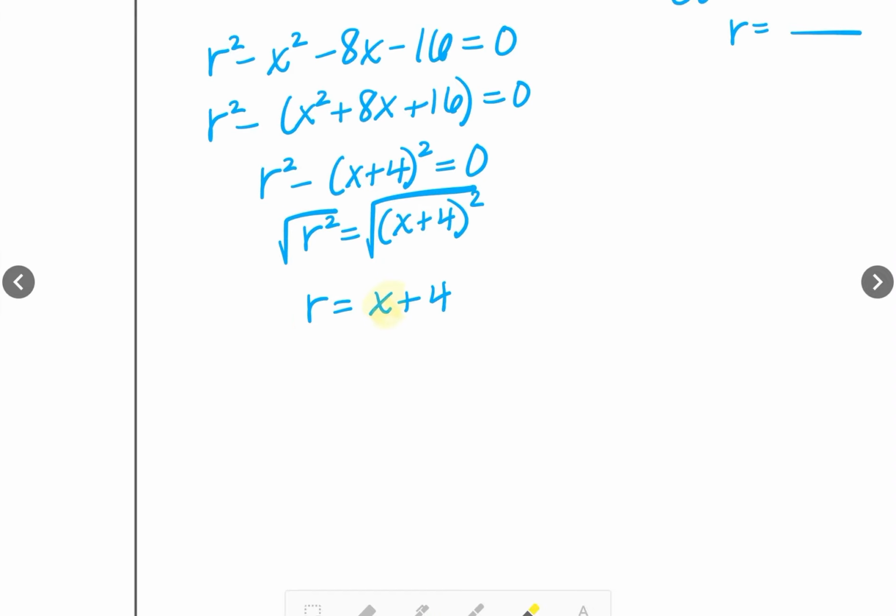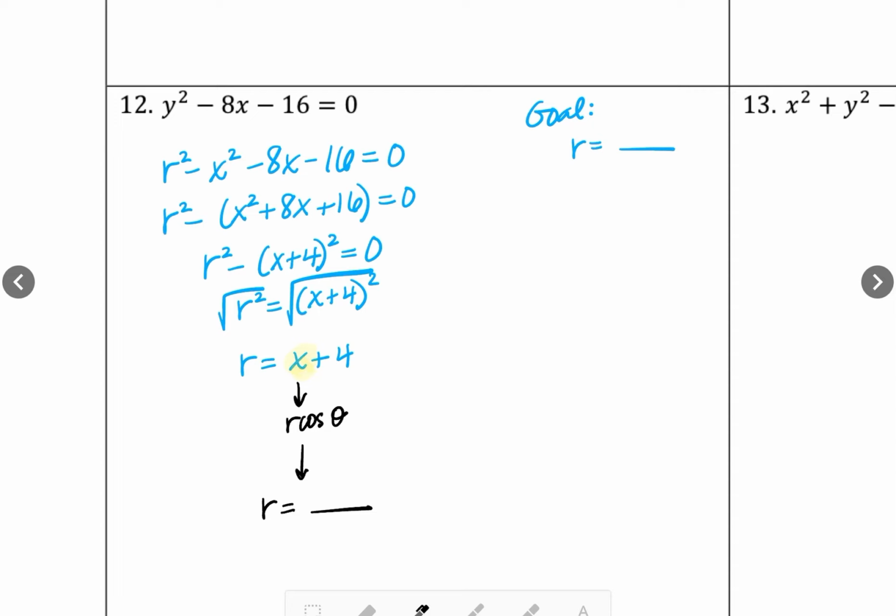So I want you guys to finish this out. X is equivalent to r cosine theta. Substitute that in, and once again, isolate r. So you have all the r's on one side and all the thetas on the other side. Finish this one out and tell me what you get. It should be pretty simple. It's still going to be some fraction. It's still going to have a sine or cosine in it, but it should be much simpler than this combination of x's and y's or combination of r's and x's that we saw above.